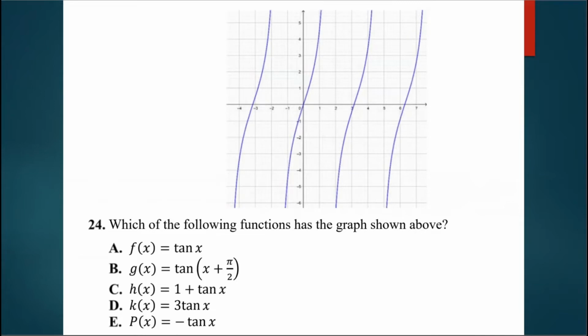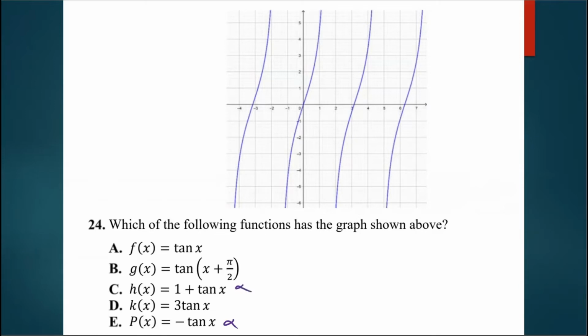Definitely, it is not -tan. It might be tan. It is not shifted anyway, because if it is shifted by over 2, it will be clear that it will pass through negative pi over 2 and 0. The pi over 2 is about 1 point something, so it doesn't pass there or here. So it is not this one also. So I believe this one is incorrect.